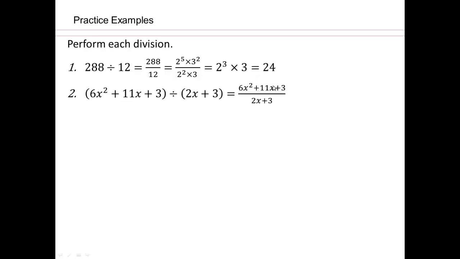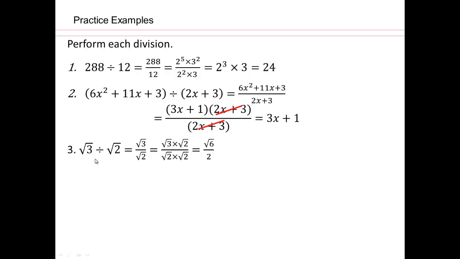Same thing. So first thing is to do what up here? Do you remember? Come on. Take a guess. What do we do now? Good. Factor. Factor the numerator. And then reduce like terms, right? How about that? We just saw that a little while ago. Square root 3 over square root 2. You just have to multiply top and bottom by square root 2, so that there is no root 2 in the bottom, and that's your answer then.